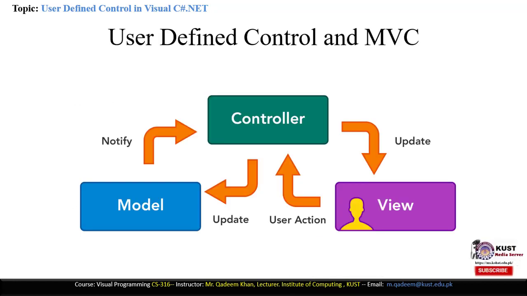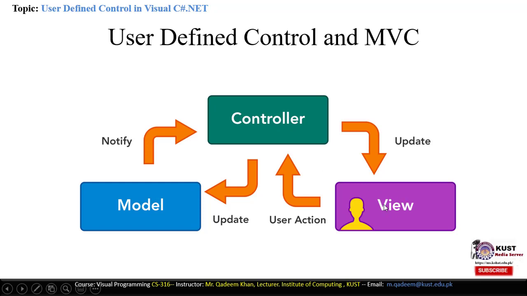Now user-defined controls, or user controls, have a relation with MVC as well. MVC is the Model View Controller framework. Basically in MVC architecture we have first the model, then the controller, and then the view. We can also first create the view, then create the controller, and at the end create the model.